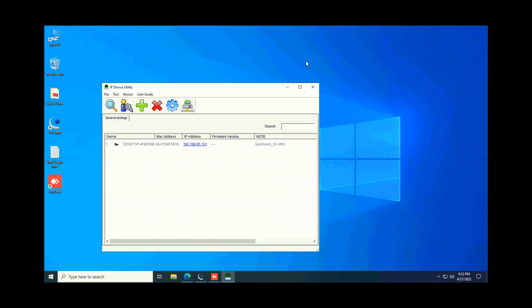For today's video, I will be going over a basic setup of the GeoVision VMS software. I often get asked if we have videos that show just an overview of how you do a generic setup of the VMS software, such as adding cameras, getting cameras IP addressed, getting cameras set up for recording, and just the basics. So I wanted to make a quick video that gives you, from start to finish, the basics that you need to get going with the GeoVision VMS platform.